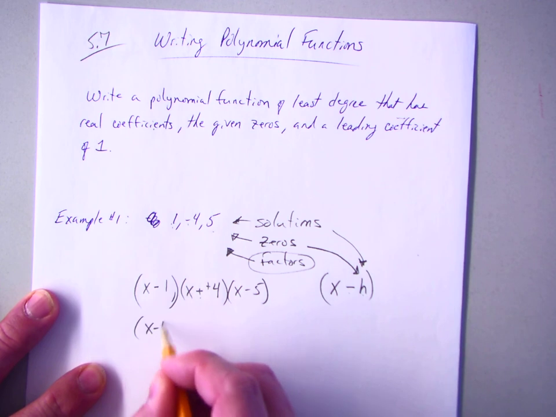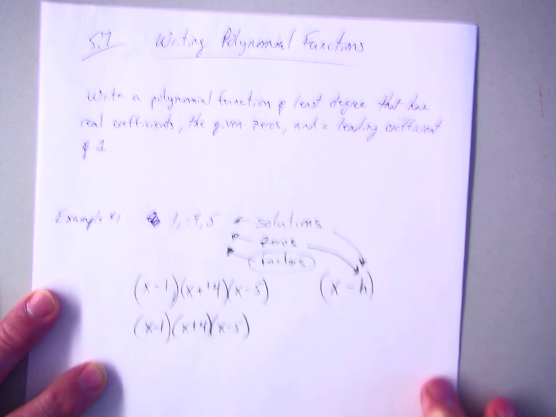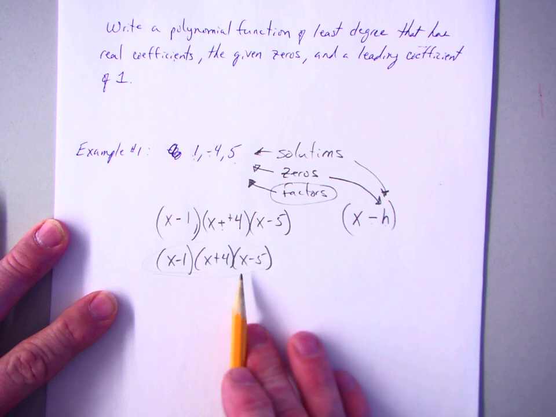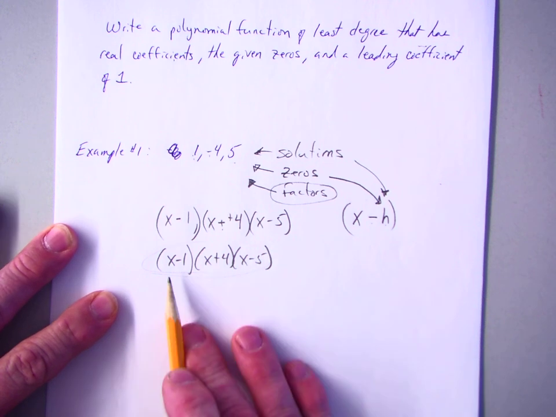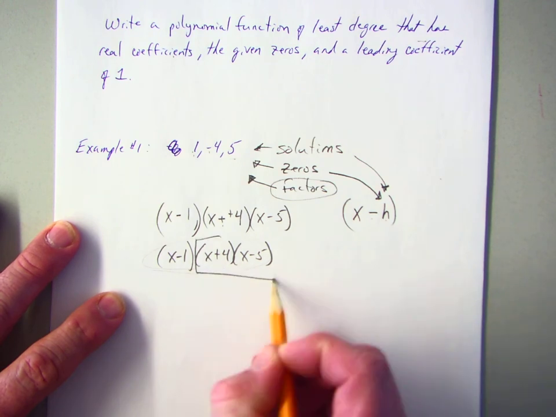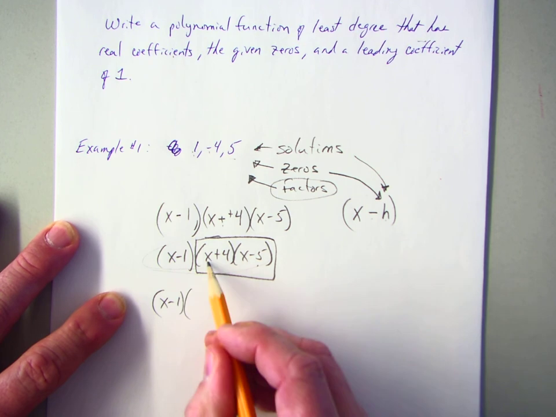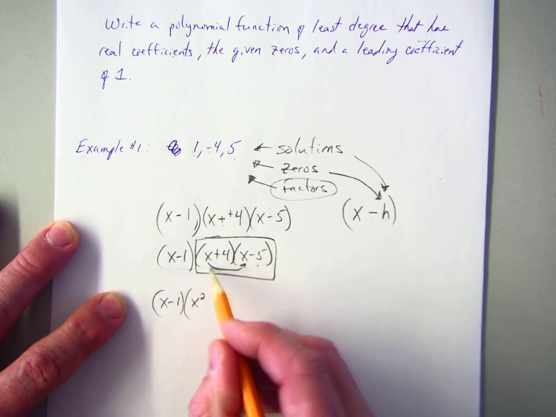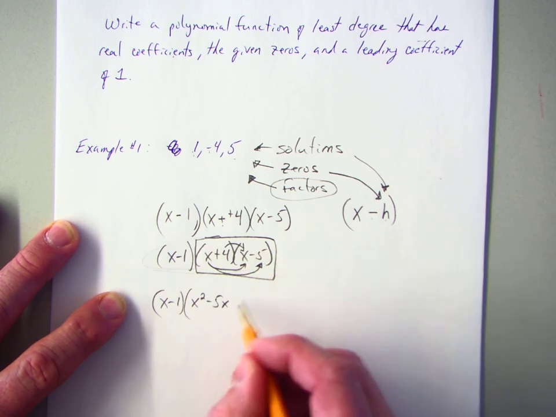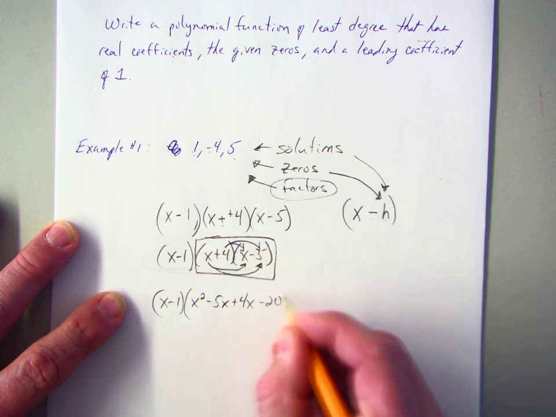So let me clean this up. Okay, so now we just multiply it out. That's the reason why we were adding, subtracting, multiplying polynomials, to get us to this point. I like to FOIL those two first. So you do x times x is x squared. X times negative 5 is negative 5x. 4 times x is 4x. And then 4 times negative 5 is negative 20.